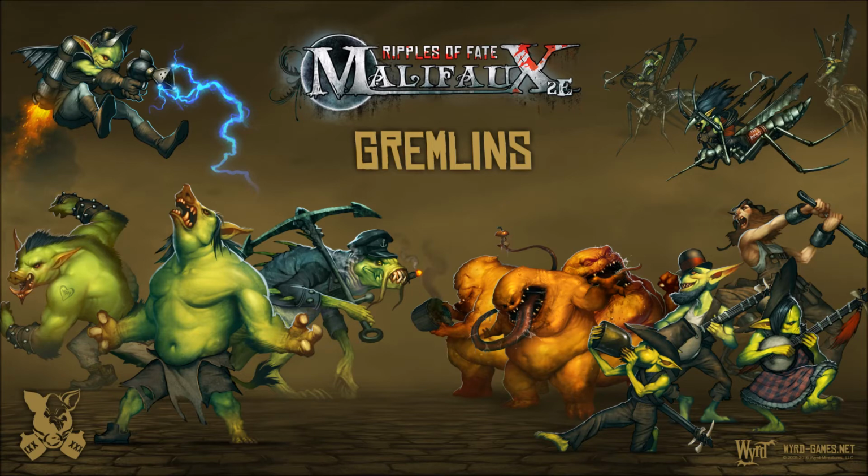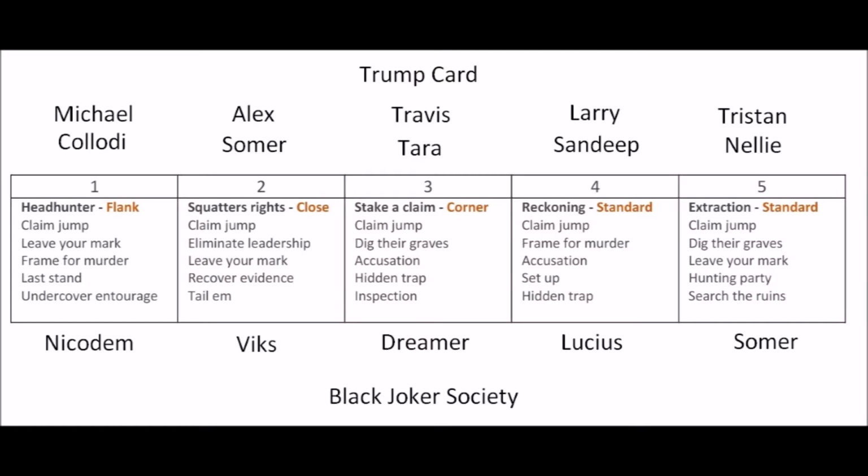Because it's not just seeing things like, oh, it's Headhunter, oh, it's Leave Your Mark. There's deployment, there's what you're against, and stuff like that. So the first game, table one, is Headhunter, Flank, Claim Jump, Leave Your Mark, Frame for Murder, Last Stand, Undercover Entourage. So things that pop out to me, right?